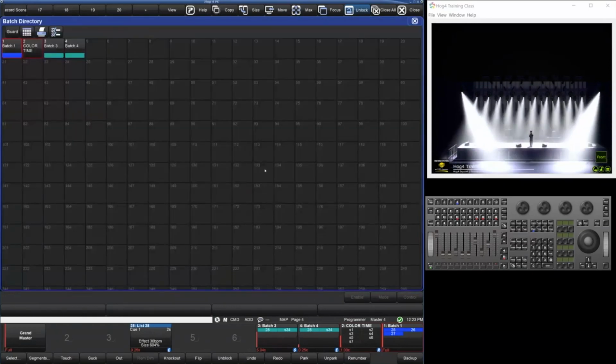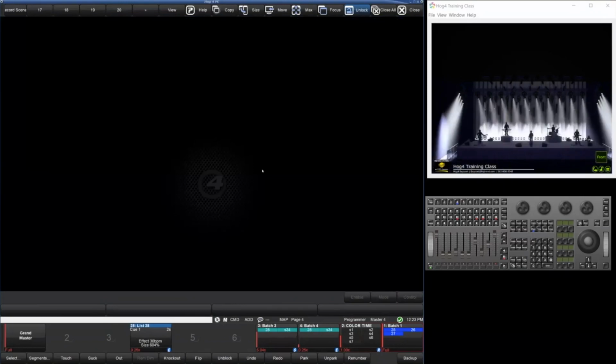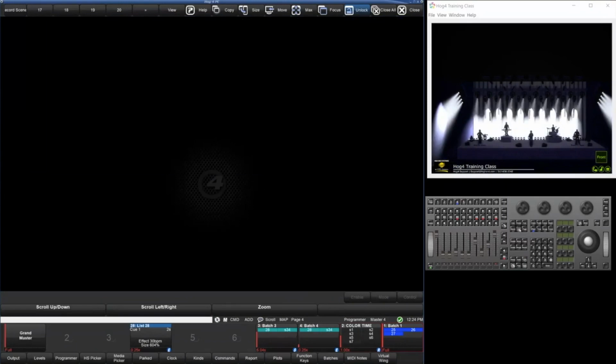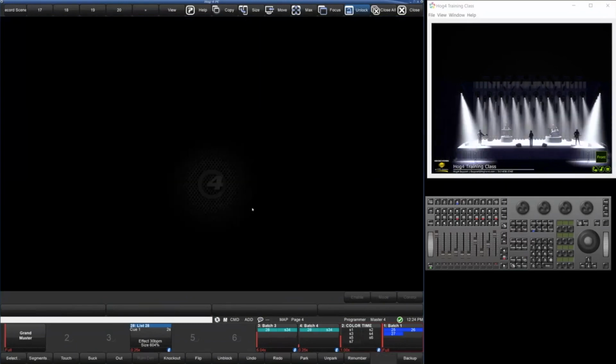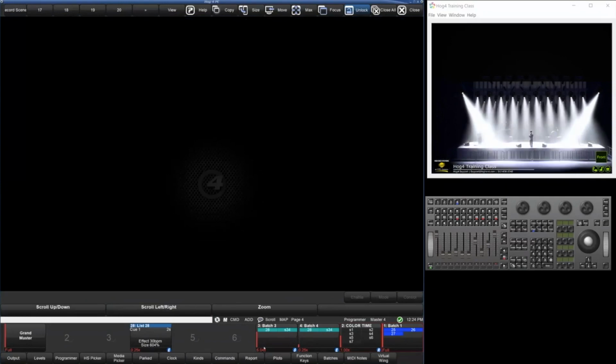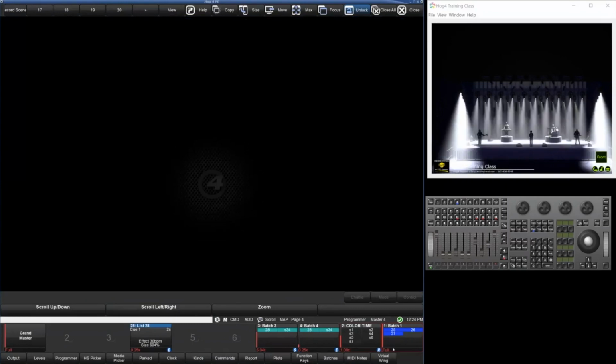And if you don't like the click and hold and you like keyboard shortcuts, you can also hold down pig, open, and list, and that'll open your batch directory as well. Or you can hold down open, and at the bottom of your screen, I thought that there was a batches button, maybe not.